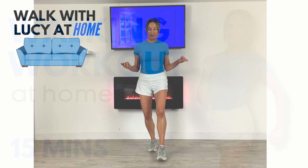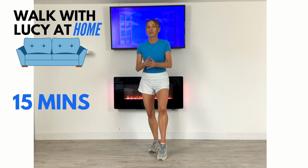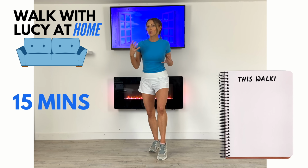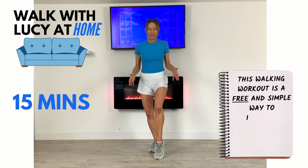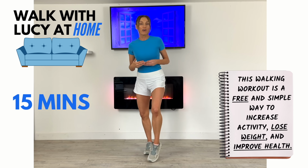This is a 15-minute walking at home with Lucy indoor walking workout. This is incredible for your health, for your fitness, if you're looking to lose weight, if you want a knee-friendly workout, low impact, all standing. And the first move is going to be part of a warm-up. So if you're ready, let's get started.